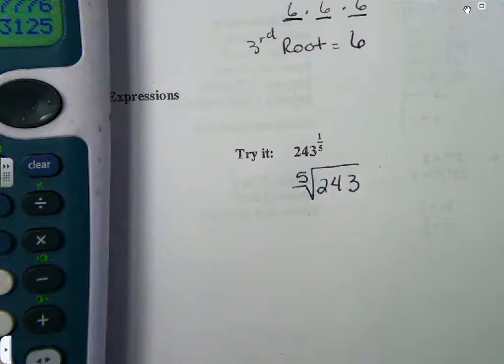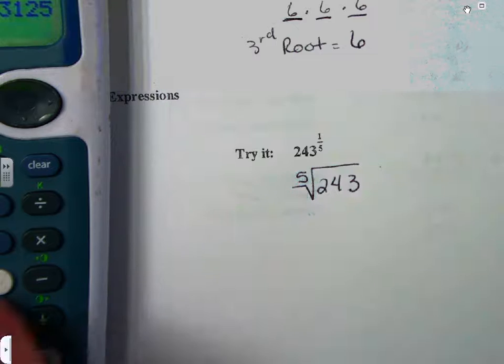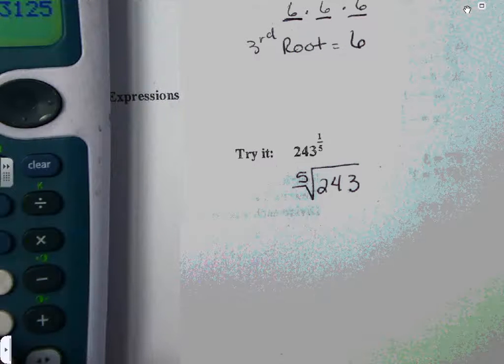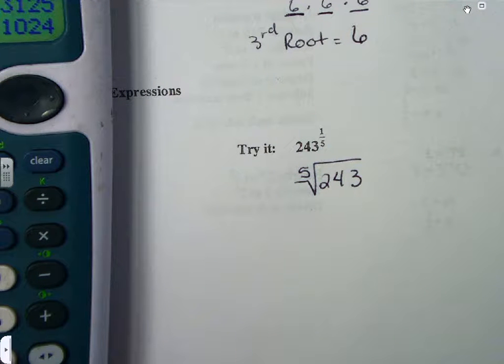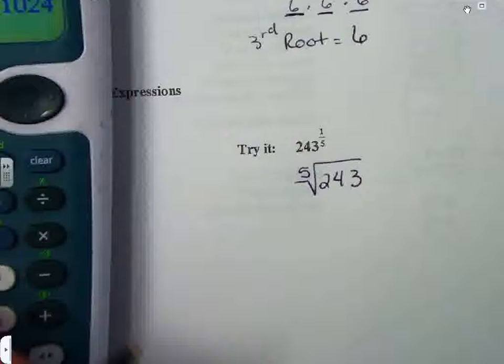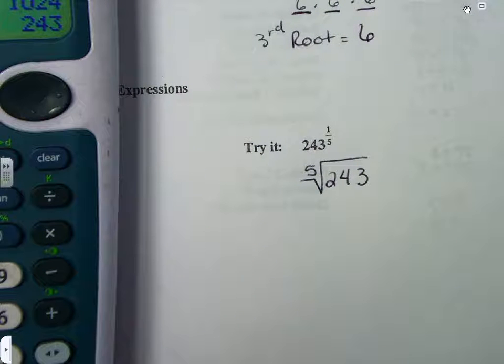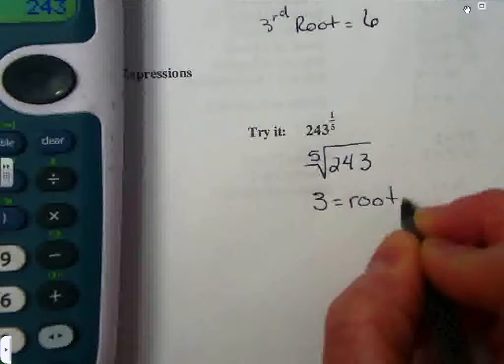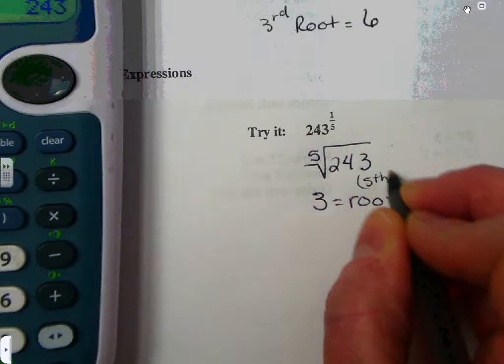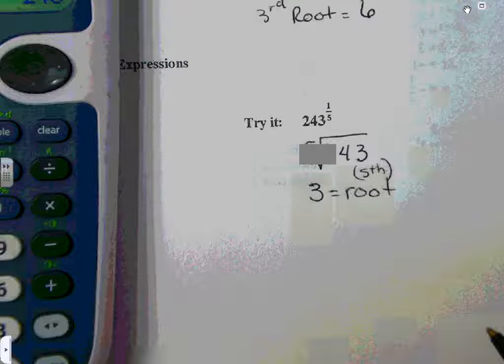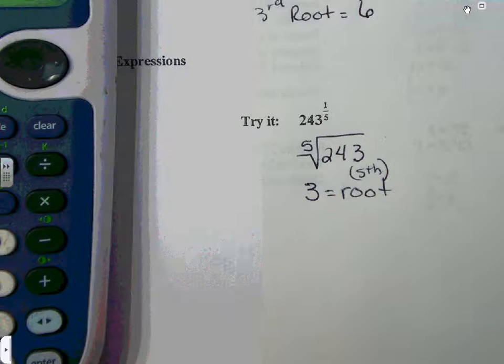Would it be a decimal? 4 caret 5. Nope, it's going to be a whole number. It's 3. Yeah. 3 caret. That's going to be my next one, too. Yay, 3 to the 5th power. So, 3 is the root. It's the 5th root. Because it tells me I need 5 of them. Okay? So, start to make a little sense?